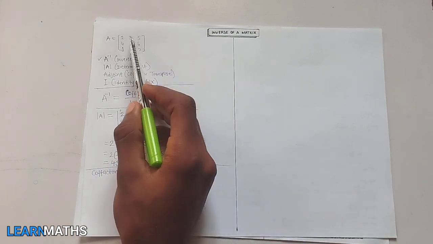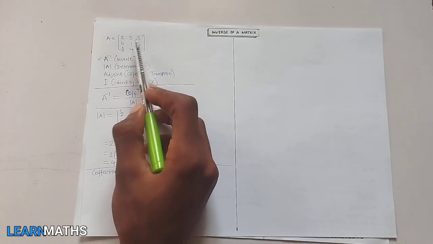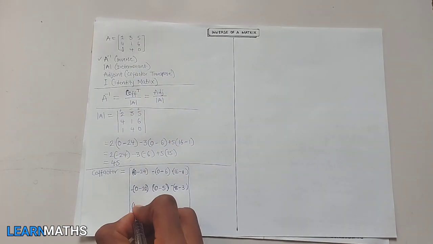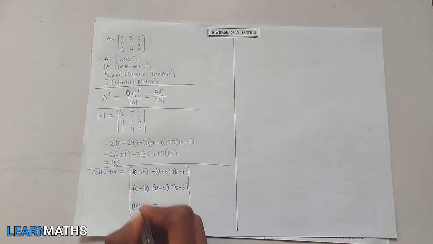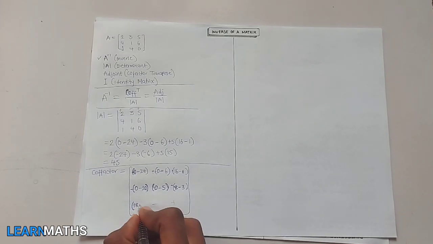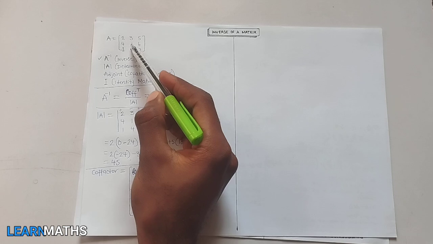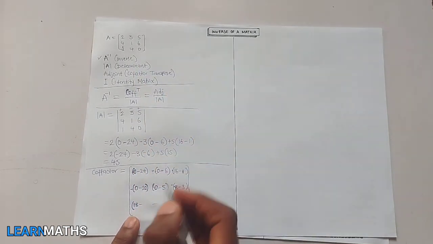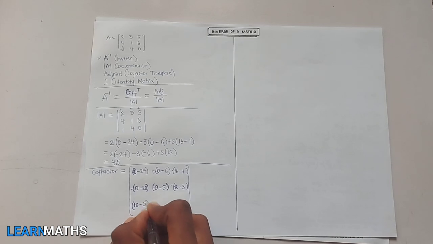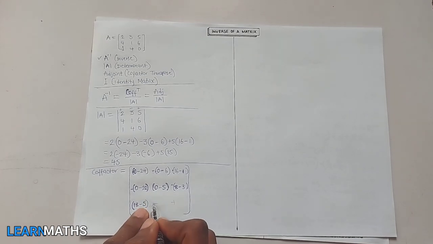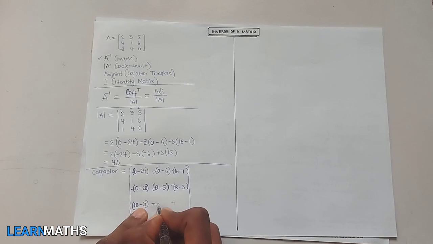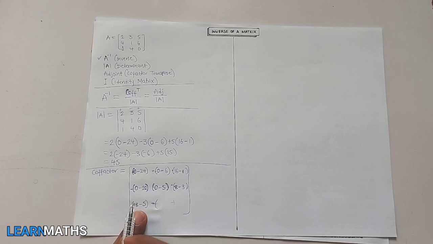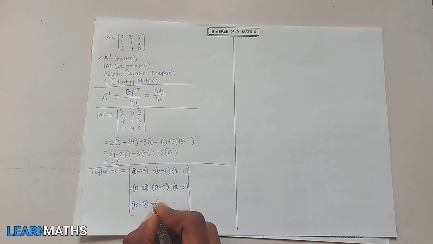So this is going to multiply this, and this is going to multiply this, right? So what's 6 times 3? That's going to be 18, right? And we're going to subtract 5 times 1. 6 times 3 gave us 18. Now 5 and 1 is going to give us 5. And that's it for that element. The next one is going to take a negative sign, right? Positive, negative, positive, negative, positive. Just keep alternating the signs.